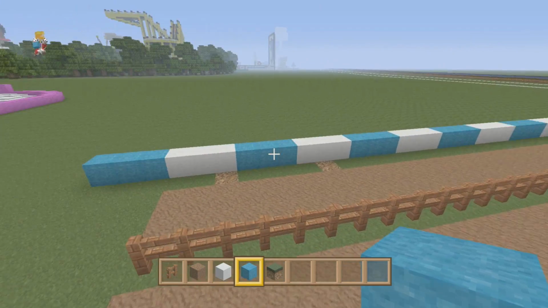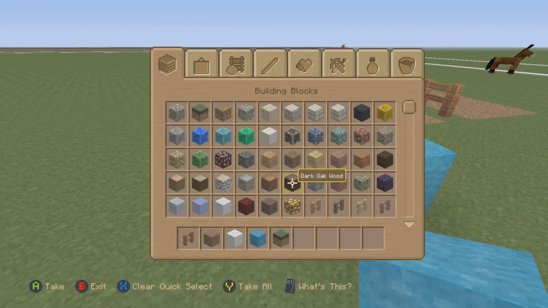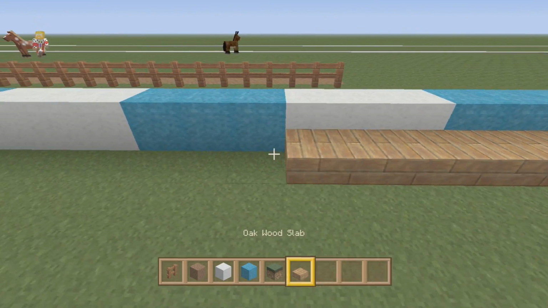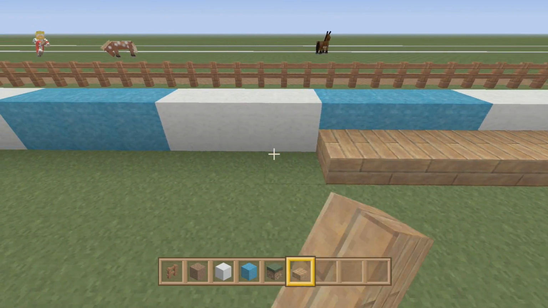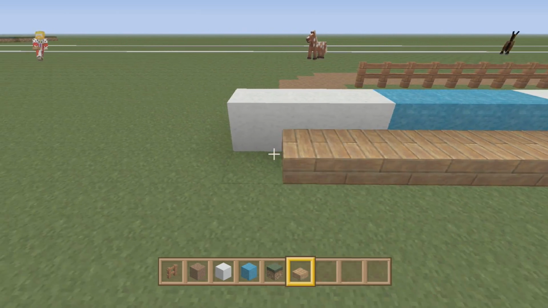Perfect. Now, we want seats on this. We want a place to be able to walk through first. I think maybe slabs would look good if we get some nice oak wooden slabs as a walkway to walk down first. So let's do this all the way down here. And then the seats themselves.